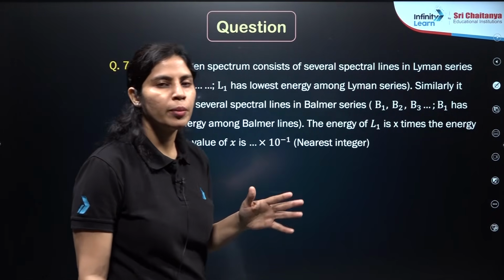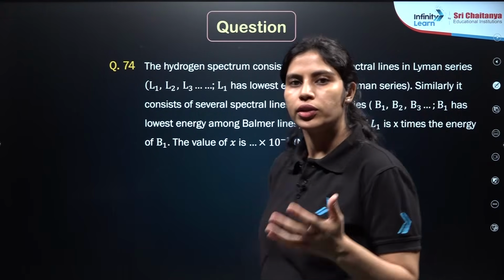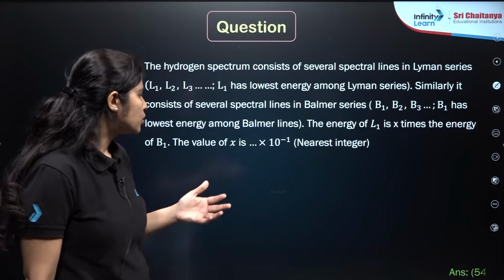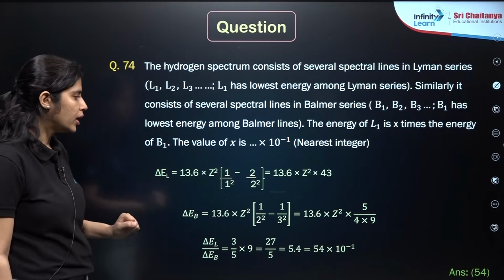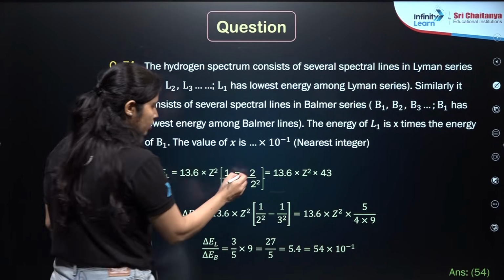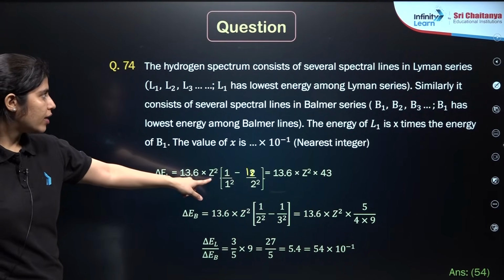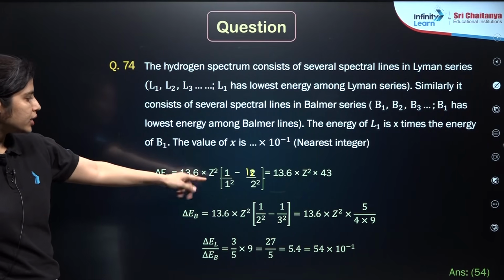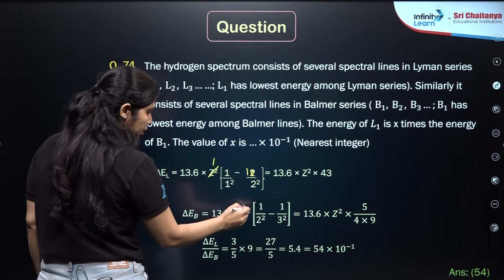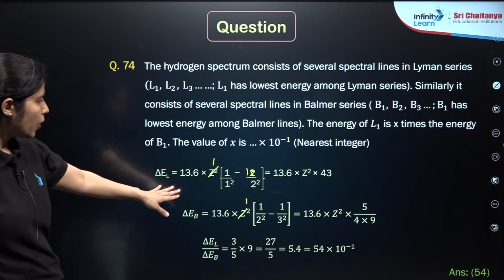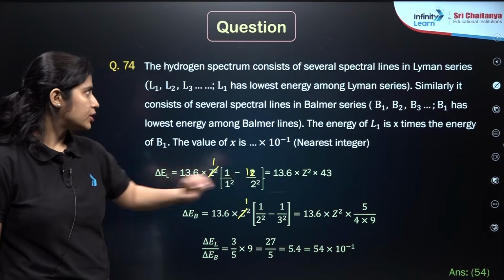We have already written down the formula in one of the questions previously, right? When we are talking about the energy levels for the electrons that are present in different orbits. So we are going to do the exact same thing over here, 1 by n1 square minus 1 by n2 square. Since they are talking about hydrogen itself, the Z value is going to be 1, so it is going to be 1 square. Here also 13.6 Z squared, and here also 13.6 Z squared.